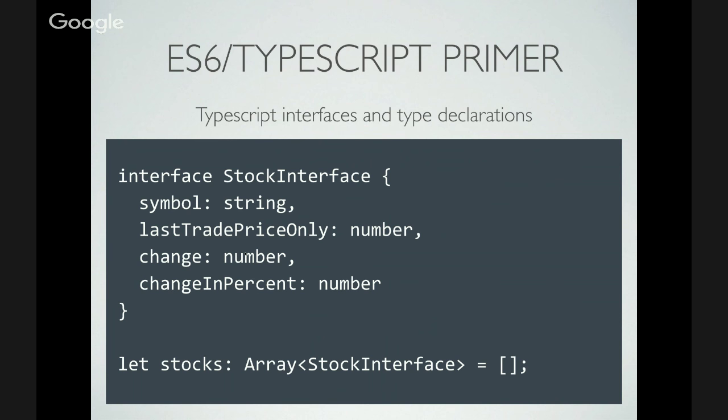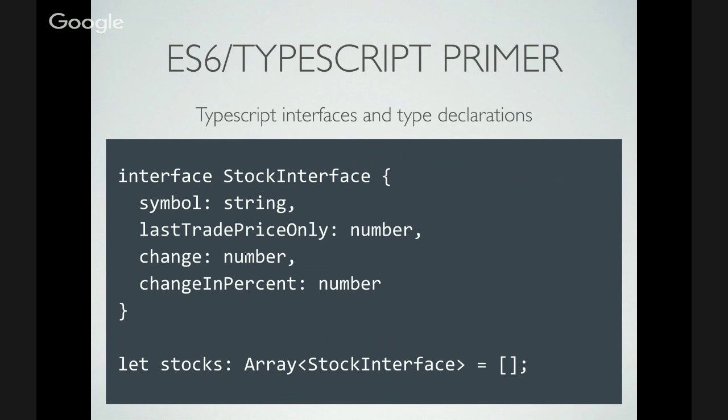We want it to have a symbol. It's going to be the stock symbol, whatever is on the trading board, and that's a string. We want the last trade price, so that'd be whatever the last price was that it sold at. That's a number. The change in dollars up and down is a number, and change in percent is also a number. So these things describe four properties of the stock object, and for each of those properties we can check to make sure that we assign the proper value to each of them.